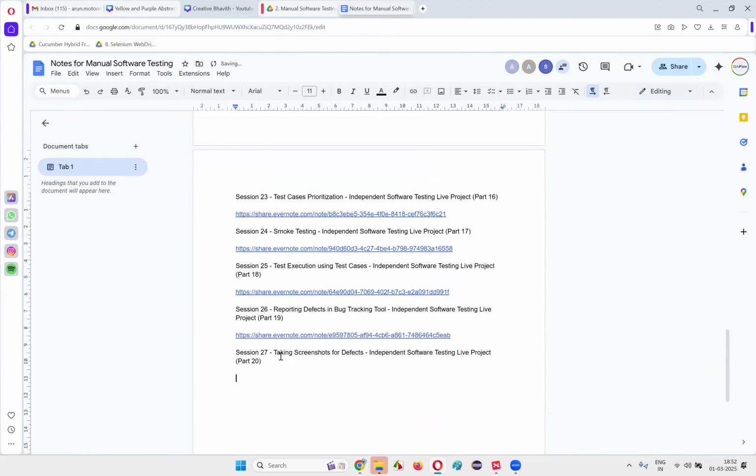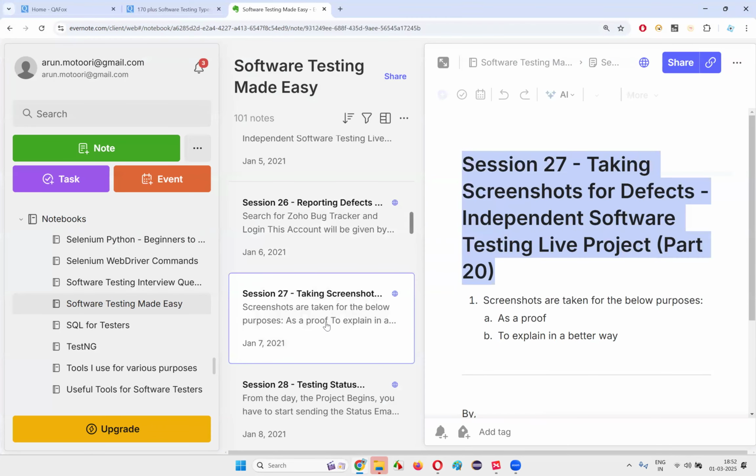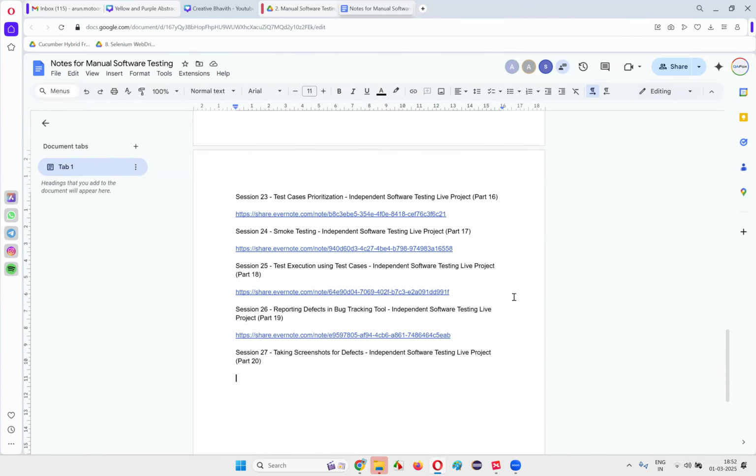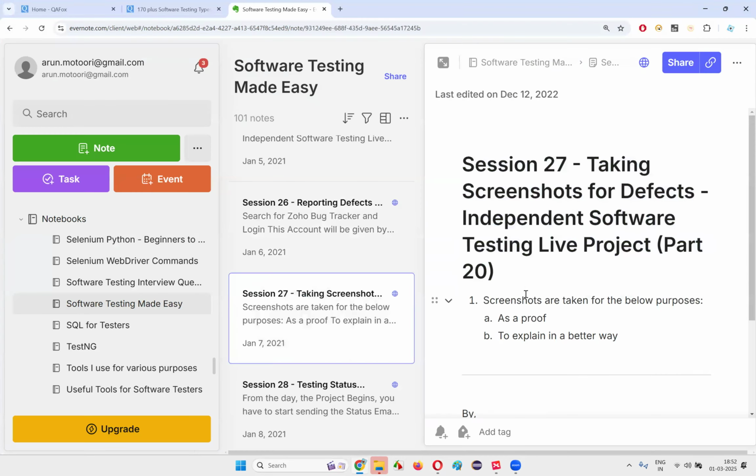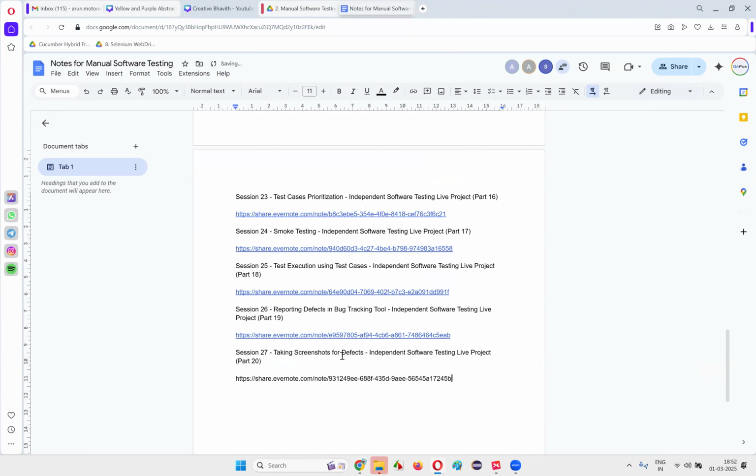You see, as a trainer, I want to make things interesting, but if you learn only interesting things, nothing is going to happen. I can create a FOMO and make you guys be active in the sessions. That's not my aim. As a software tester, we have to learn everything. Boring content also we have to learn.